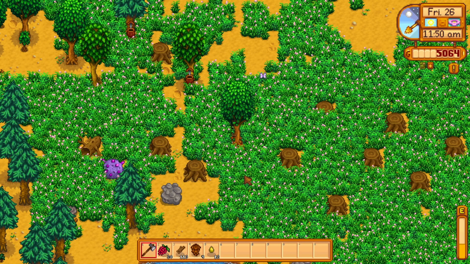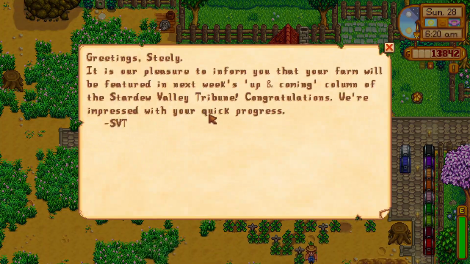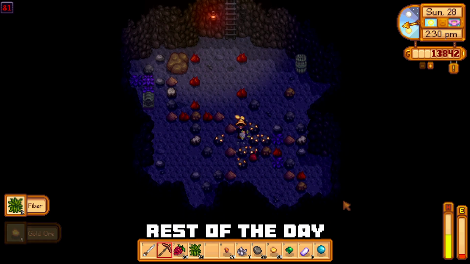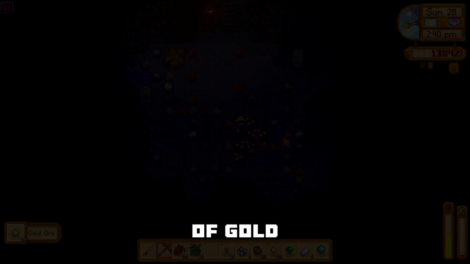In the morning, I decided to chop down trees on my farm. The next day, I went to Clint's to go pick up my pickaxe. I woke up on day 28 to a letter in the mail saying that my progress was really fast. I then spent the rest of the day resetting floor 81 in the mines to get tons of gold.